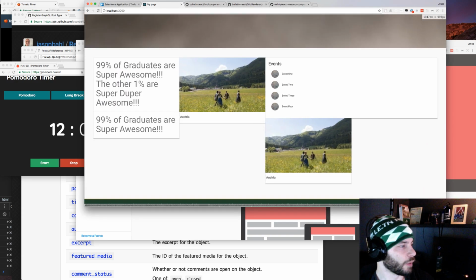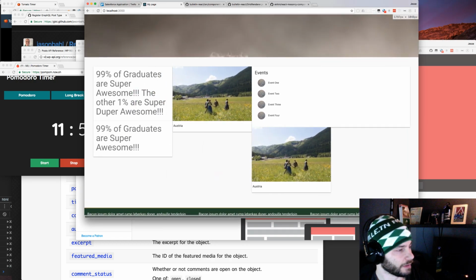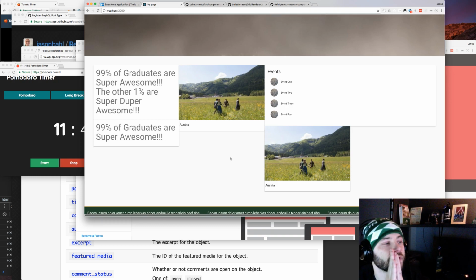But this is what I wanted, this kind of fluid grid system that automatically adjusts and doesn't take up space. All right, not bad. Would rather not have to do this in a totally different way.